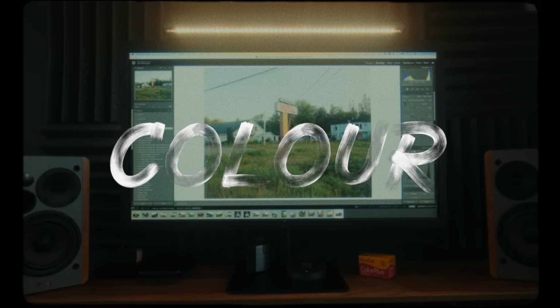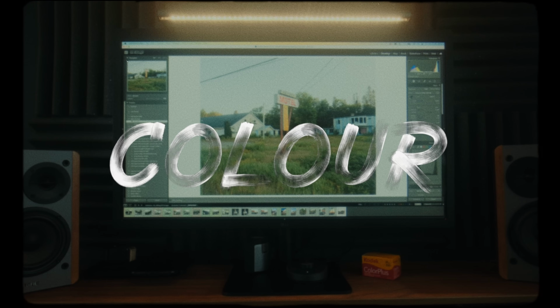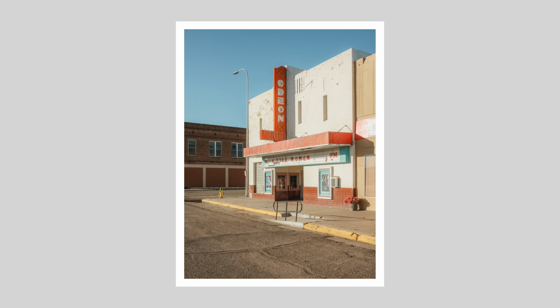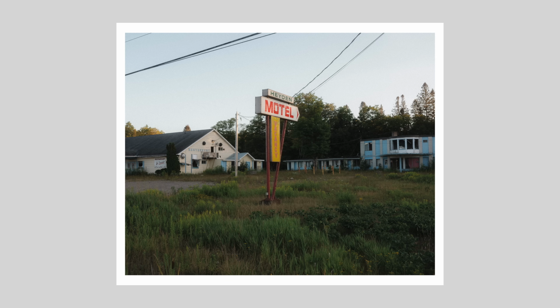Just like with the black and white stuff, I use one of Fuji's presets. Almost always, it's Classic Chrome as my go-to, but I have played around with other presets, and there is one other one that I've been using recently that I've been happy with. I would still say Classic Chrome, this modified version I've made, is my go-to, but I have some by, it's called the Classic Lab presets.